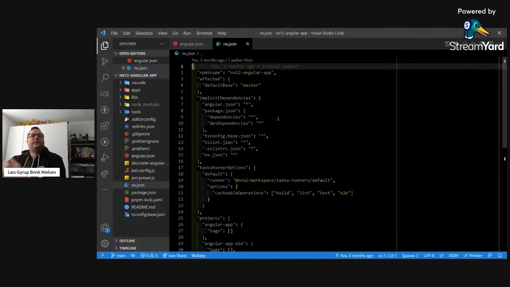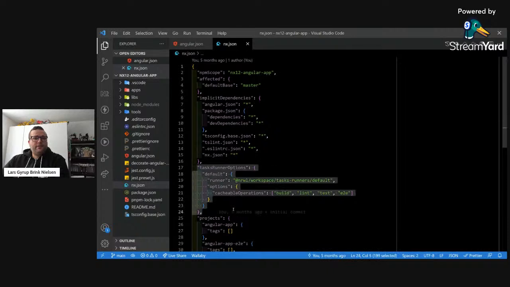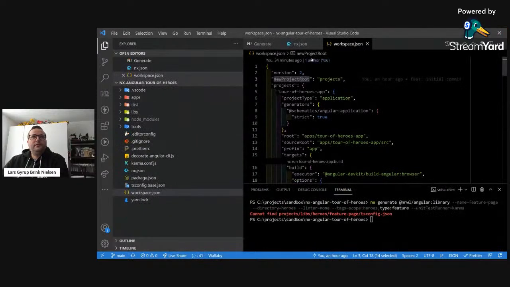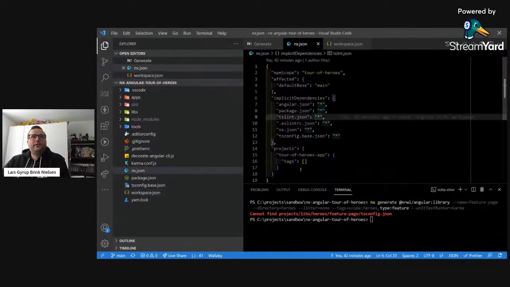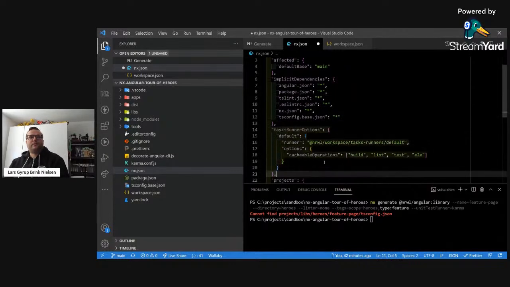So it's expecting apps and libs, but you can configure that to use other names, other root folders. This task runner one, I definitely want that as well if it's not already in my project after migrating. So I'm going to steal that config. Yeah, that's not in here, so I need that.